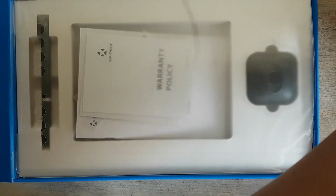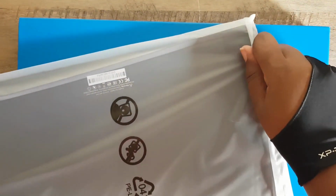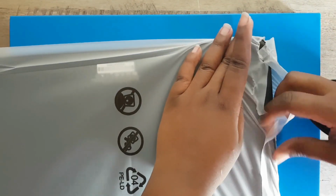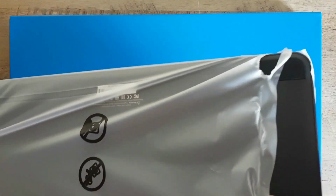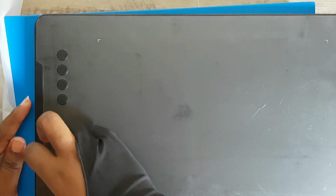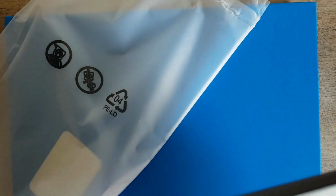Right. Put all these things there. And I can finally look at the tablet. I don't know why I keep making these songs, maybe because I'm happy. So, here it is. Oh wait, it's really stuck in there. Come on, come on. And you slide it out, and it comes with... Alright, that's this thing. Oh, it's scissors. And this is the tablet.